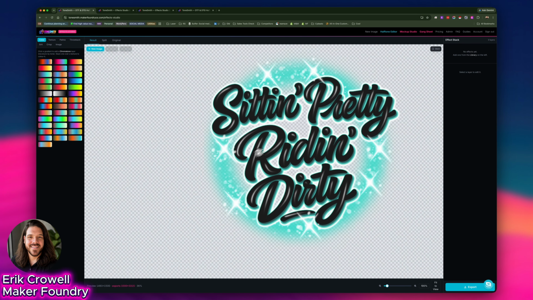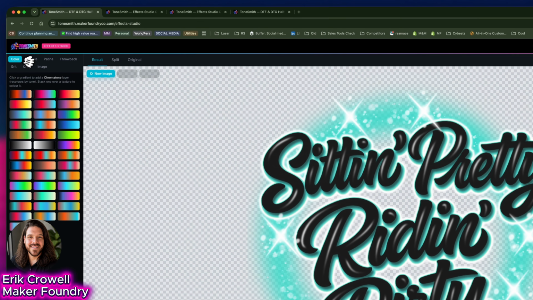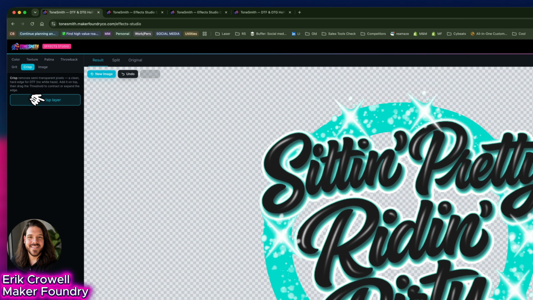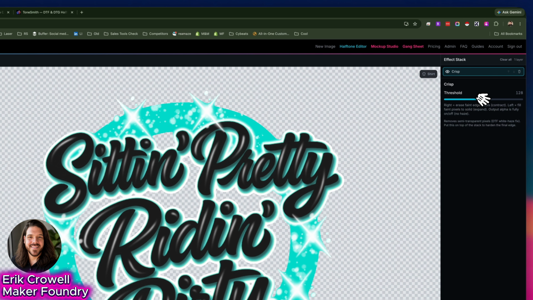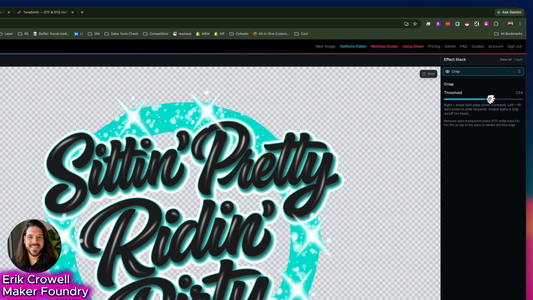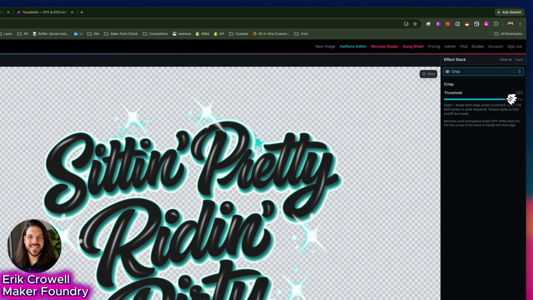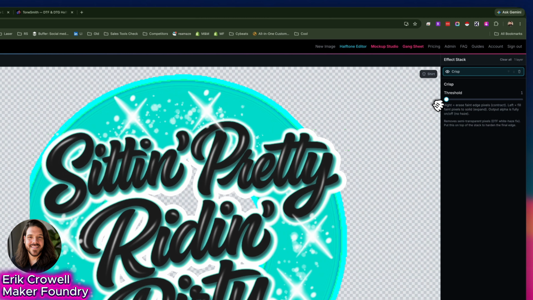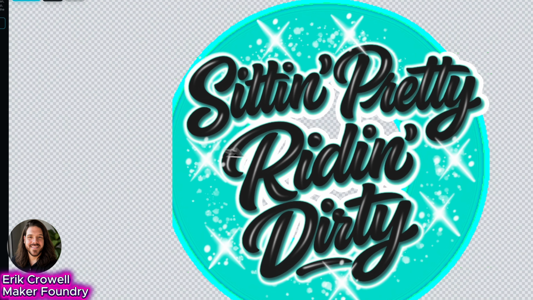So if you're fighting semi-transparent pixels, what you want to do is go to crisp and hit add crisp layer and then drag your threshold up and down. Drag it to the right to erase more of your faint edge pixels and drive it to the left to fill those faint pixels to solid. So this is going to contract. The farther I drag this up, the more we're going to lose that semi-transparent stuff, and we're going to get down to what's just solid. And if I drag this left, it's going to turn all those semi-transparent pixels solid.